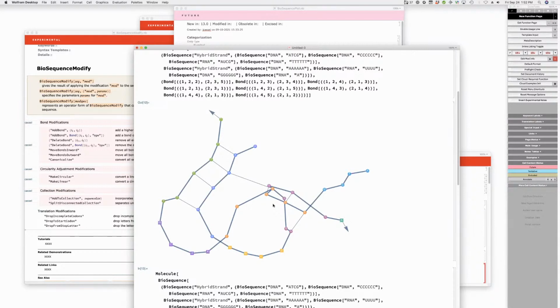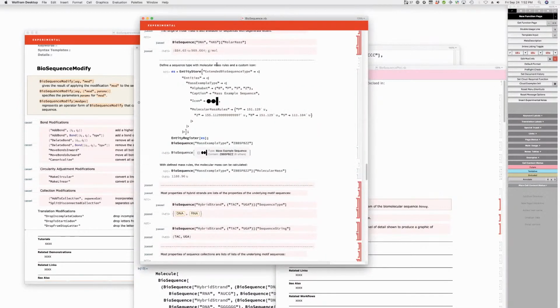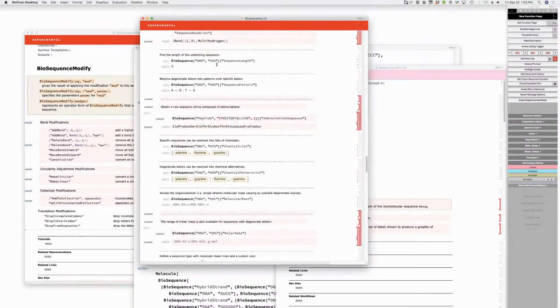Okay, let's see. Are the biomolecular sequences flexible enough to support non-canonical base pairs? The answer is yes. We have lovely stuff for the Hachimoji.